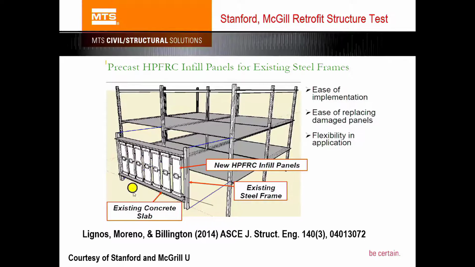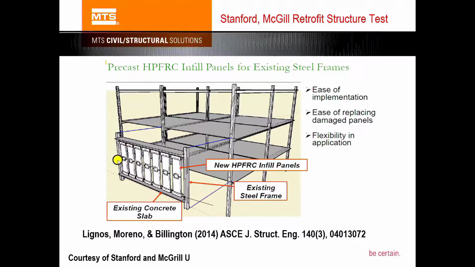This research is to find a retrofit solution for some old buildings and to make the old building stronger, so more earthquake resistant.